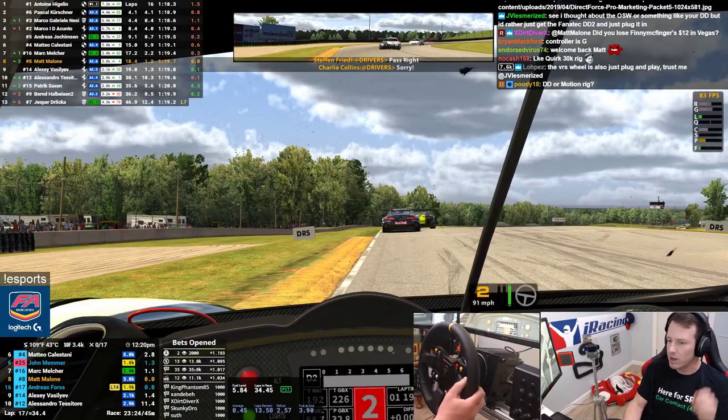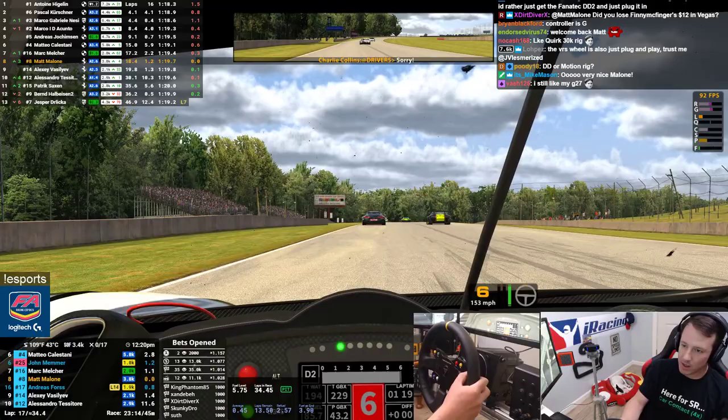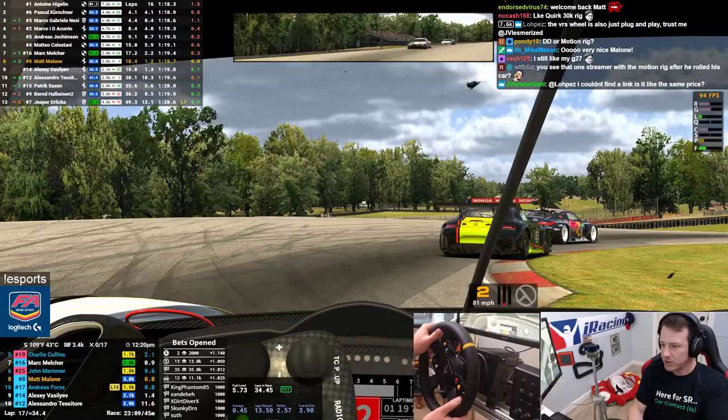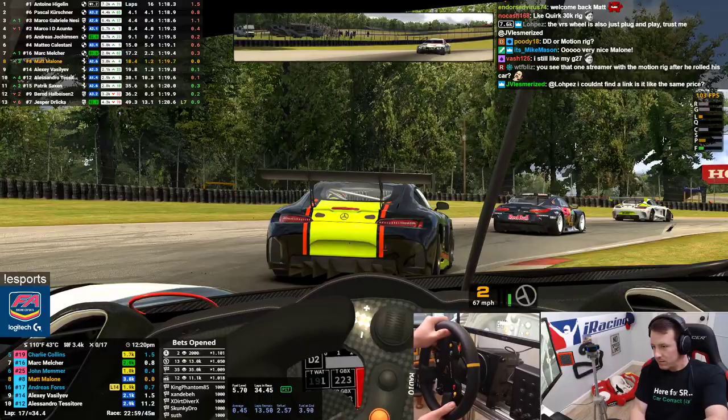Someone like me would not benefit. Let's say I was in the market for a direct drive and I was looking at Fanatec and they've got the DD1 and the DD2. There's no reason why me personally would get the DD2. It would just be overkill, especially for the type of force feedback I run, you know? But some people, dude, they run really high force feedback.